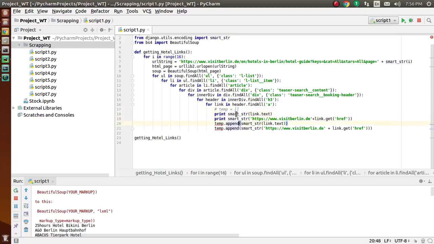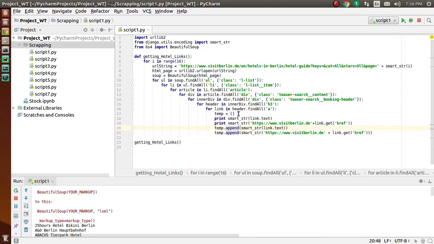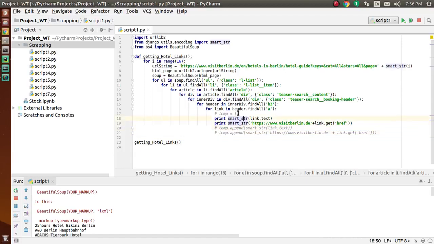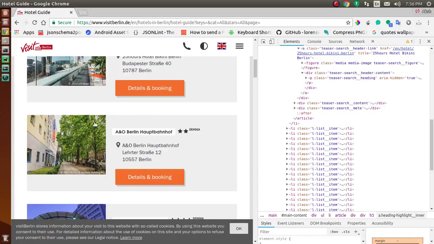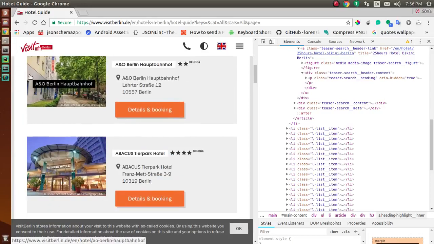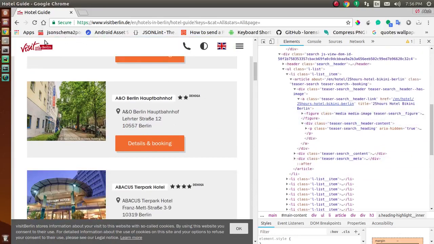Otherwise, you can just comment this list out, and using this print statement you can get the URL that we have for all these websites, and the text that we have in the A attribute.